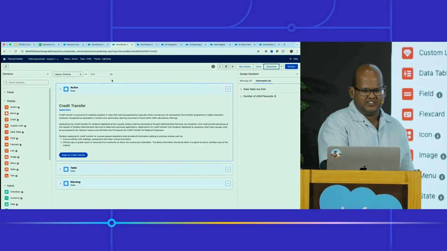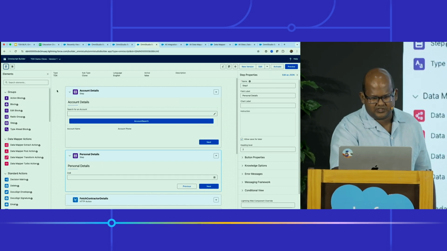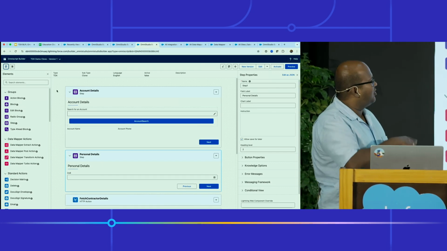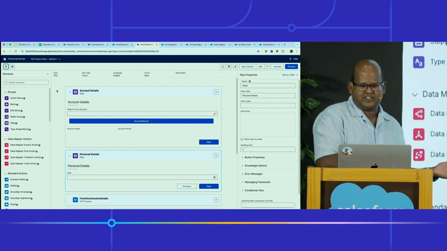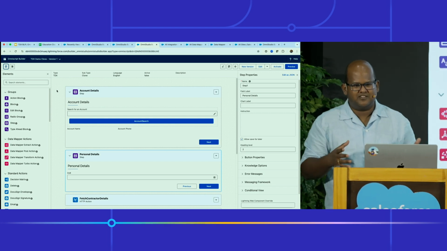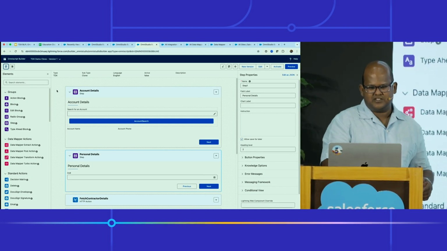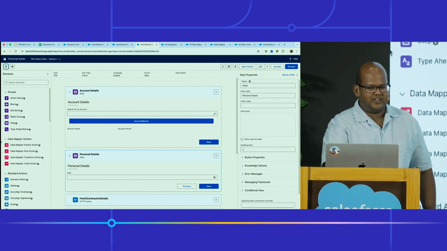So this is the example FlexCard which we have created, and I want to show you the Omniscript builder as well. So if you see, Omniscript builder is also the same. So we have made it more intuitive. So similar to the FlexCard builder or Omniscript builder, we want you to have the same experience. If you see even Lightning App Builder, you will have a similar experience. You have the property panel and you will have the elements. And also all the elements we have grouped accordingly.